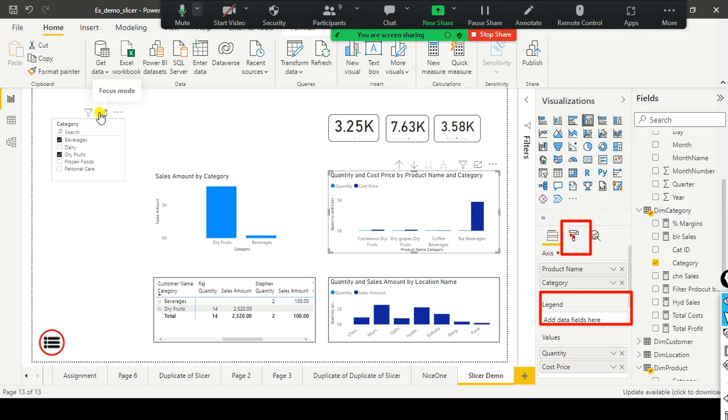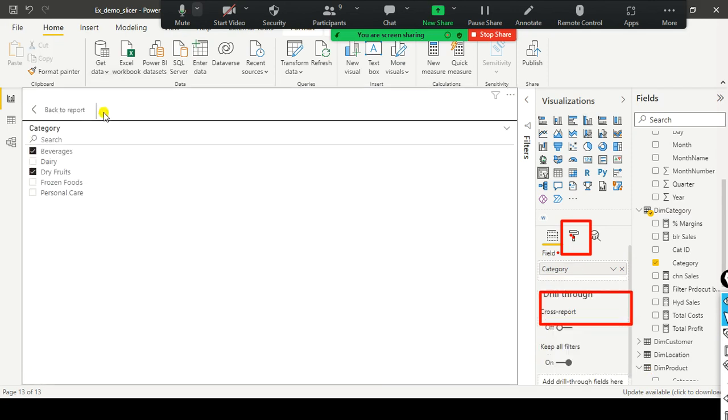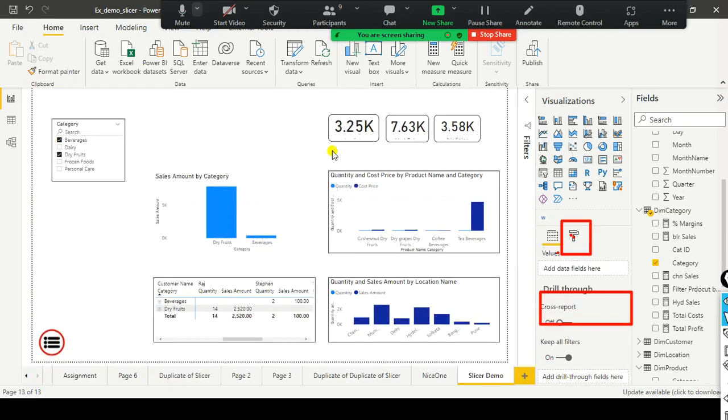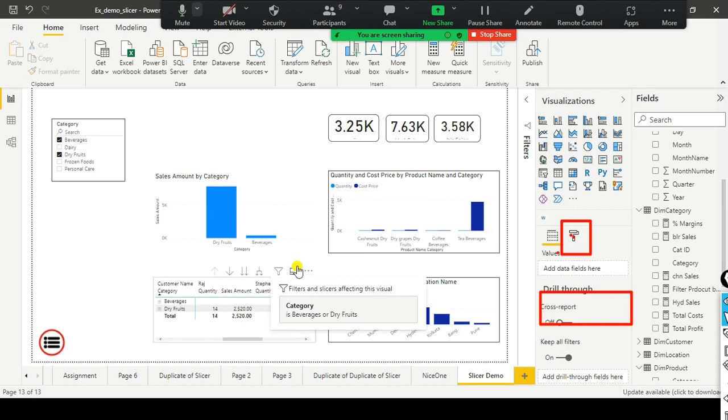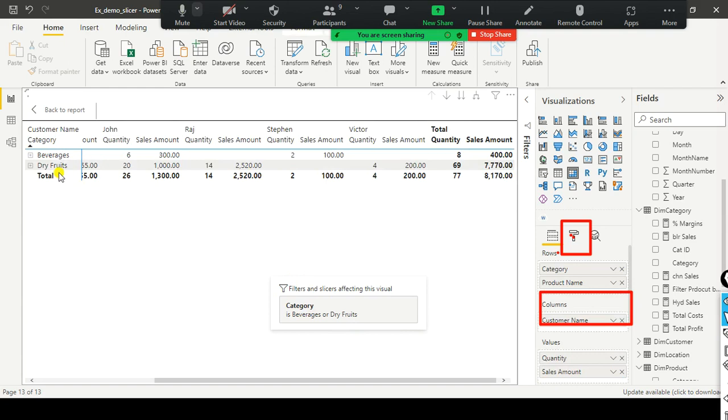And what is this option? Focus mode. When you click on this, it will show it in a bigger size. Supposing in your report canvas, in this case 1, 2, 3, 4, 5, 6, 7 visuals are there, and you have another visual available. Because of the space constraint, you cannot create a big visual size. And if you want to see the data or troubleshoot something, for example, this size, I'm not able to see very clearly, so you can click on this focus mode. Look here, it's kind of a magnified view. If you want to zoom in, you can zoom in, zoom out with this.